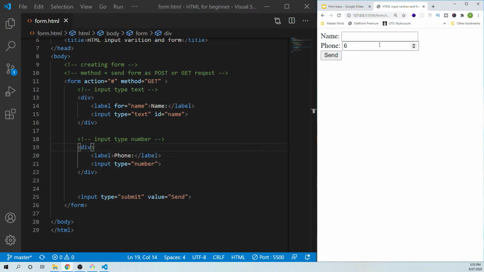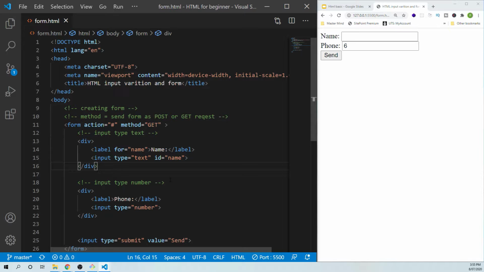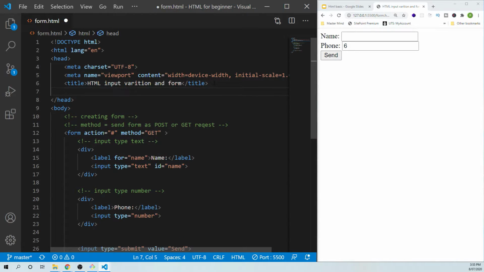And this is just touching each other here. I don't like it. So maybe I'll just add a little style here so that they don't touch each other. Again guys, this is not a CSS tutorial, which we will be creating in the future, but here I'll just show you how to write CSS quickly. You can write CSS inside the head. This is called embedded style.